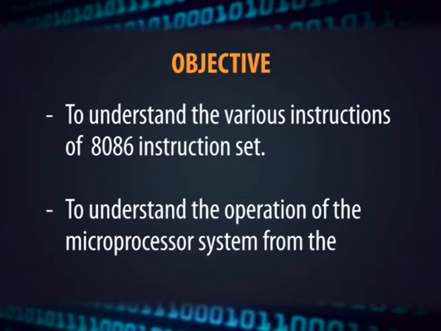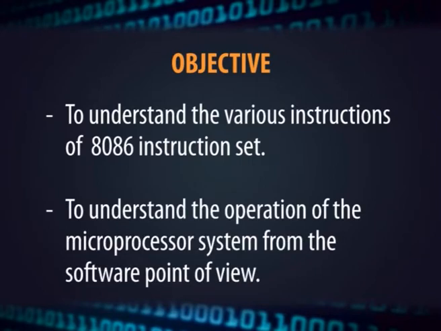Also, it gives clarity to the viewer to understand the operation of the microprocessor system from the software point of view. That means we need not know the function of signals at various pins, their electrical connections or other hardware details. Rather, the important aspect of the study is how the instructions of the 8086/8088 work using various registers. The details of the various registers were also explained in an earlier topic on how the 8088 microprocessor works.